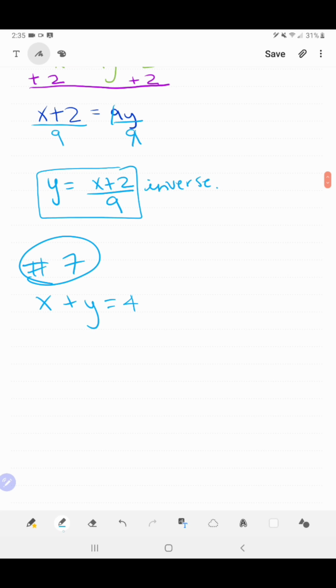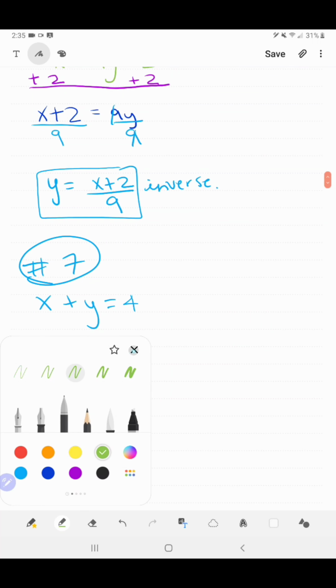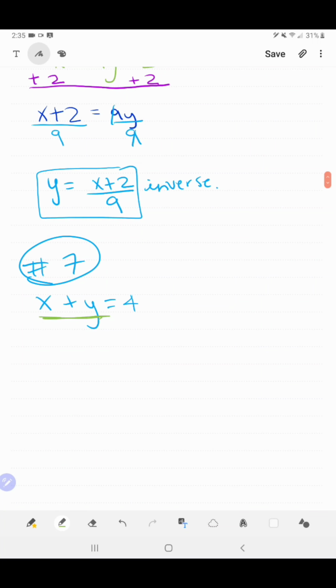Okay, so first thing is these are not supposed to be next to each other. It's supposed to be y by itself. X belongs on this side. So in this case, we know we're going to end up flipping x and y. So you could move y over and leave x, but just because I want you to understand what I'm doing, I'm going to change it first into y-intercept form. So y is supposed to be by itself.